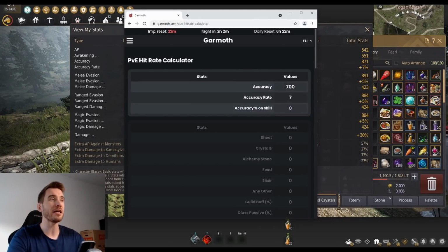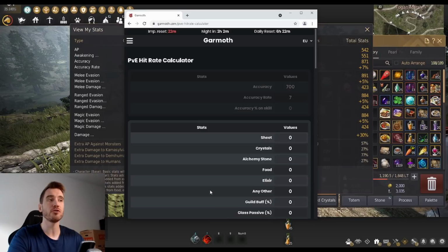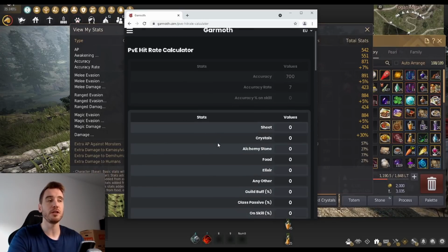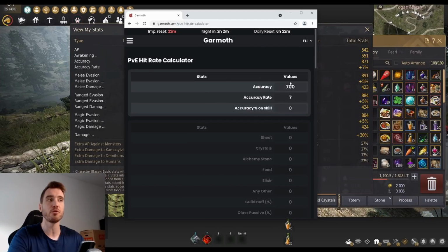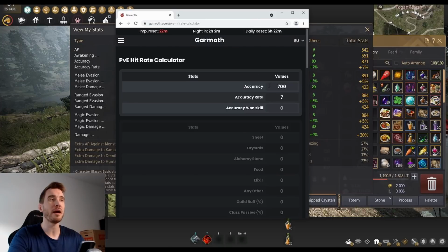So starting out, there are two different ways you can do it. There is this one here where you plug in all the single things, or there is a very simple, straightforward one that I personally use, where there are only 3 numbers you are going to adjust. So I would advise you to just plug everything into the top one. It's way easier and straightforward. So first off, my accuracy. I'm going to add my number, which is 871, and then my accuracy rate is 7.